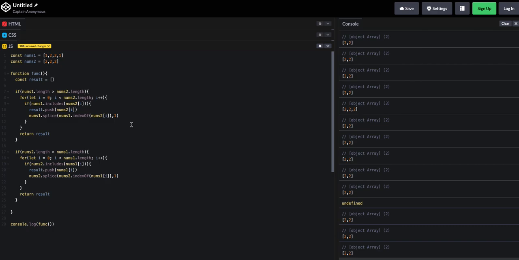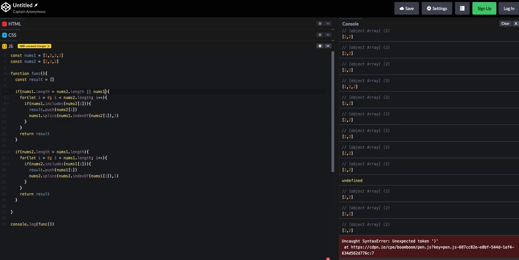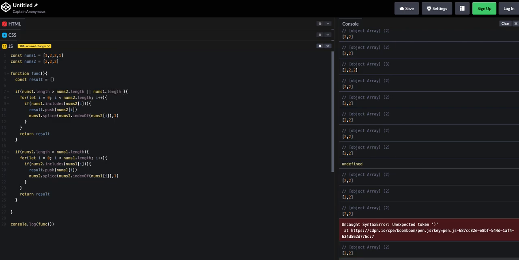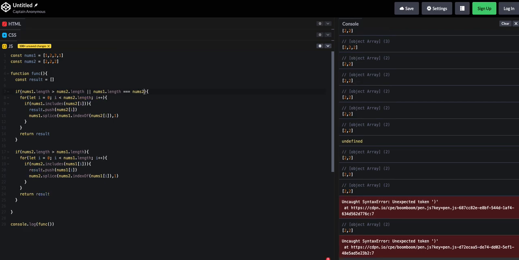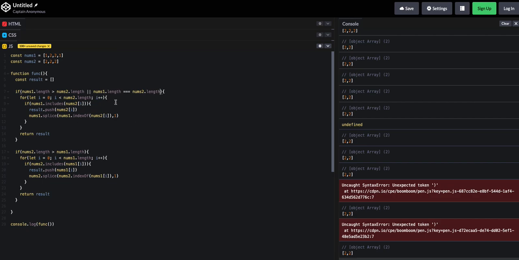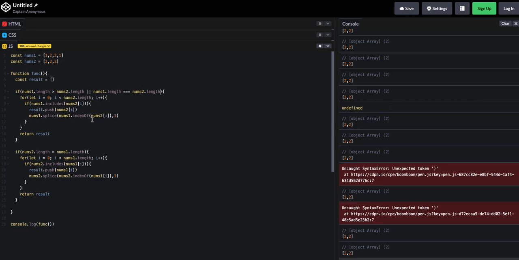And the last thing we need to do, we need to account for a situation where both of the lengths are the same. Okay? And you can put that in either one, really, it doesn't matter.